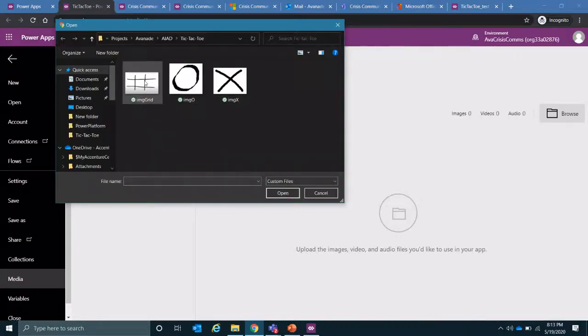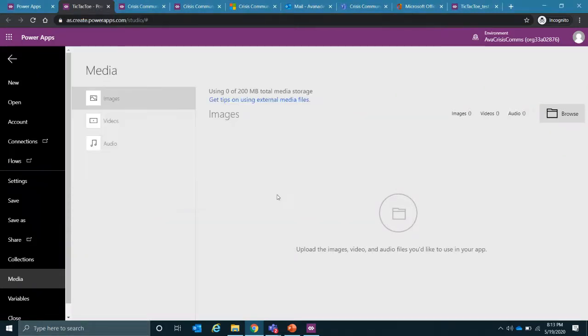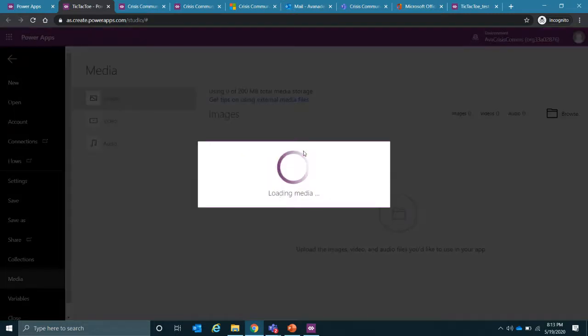Then just navigate to the folder where you saved all the images. Right now it's in my TikTok folder. So let's just select all three images and then click on Open, and then wait until all the images are loaded.